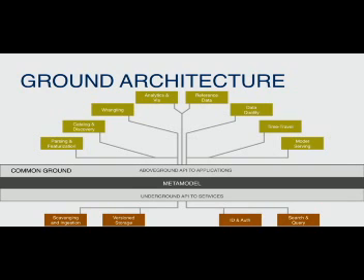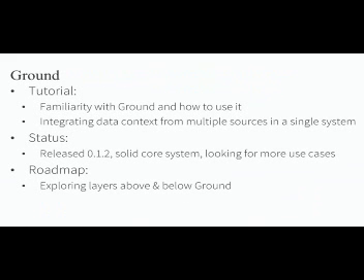After Pyran, we will have Ground. Ground is an open-source data context service. It enables the management of all the peripheral information that informs the use of data. Data context includes traditional application metadata, such as file system metadata or relational schemas and so forth, but it also includes behavioral context, and data context, in addition to these two things, captures how these components change over time. And this is what Ground enables.